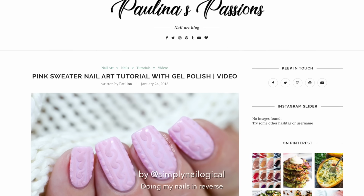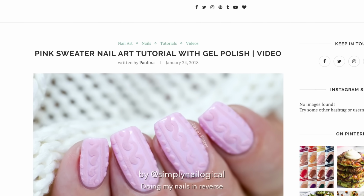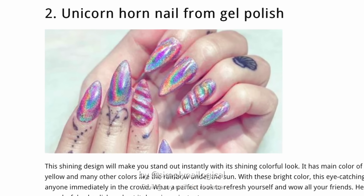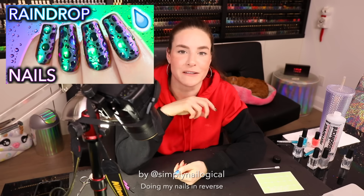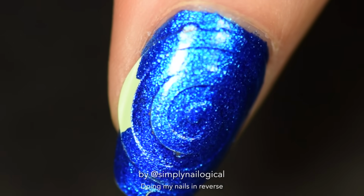It's similar to what some gel manicurists do, where they put dots of gel and then cure it and then add a color over top to get kind of like a 3D dot effect on the nail. Actually, I did that once when I did multi-chrome raindrop nails using gel. Anyways, would you like to see what happens to the trapped nail vinyl the next day?